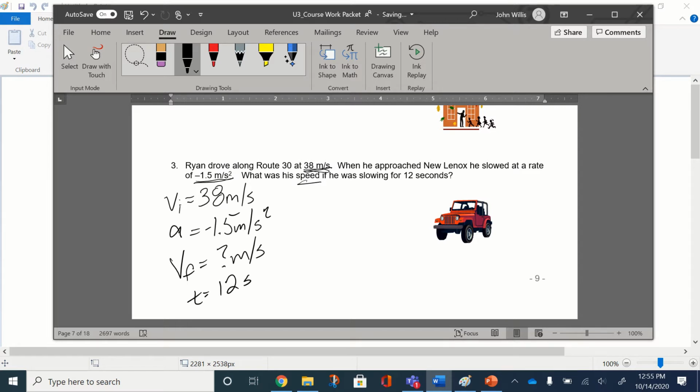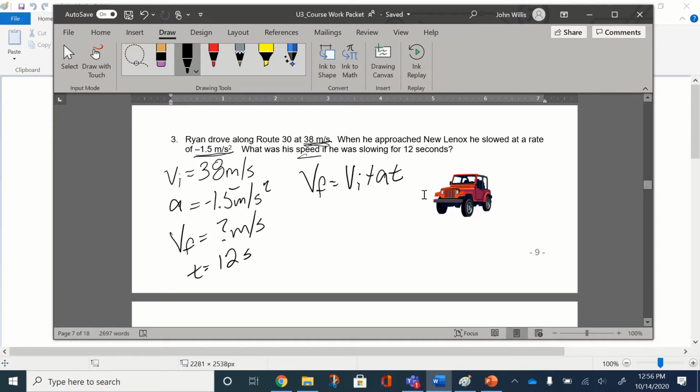And from this list of information, I'm able to then pick an equation. Notice distance isn't included anywhere in here, so I pick the one equation on the equation card, or on the front of the packet, that doesn't contain the value for distance. Distance has nothing to do with this problem. And so those two steps, being able to look at a problem, identify what variables were provided, and then pick the correct equation, that is physics. And one of the things that most students struggle with most is one of those two steps. It doesn't matter which one it is. And so if that's where we're getting stuck, please practice that as much as you can, right?